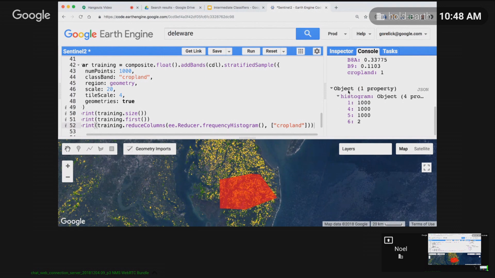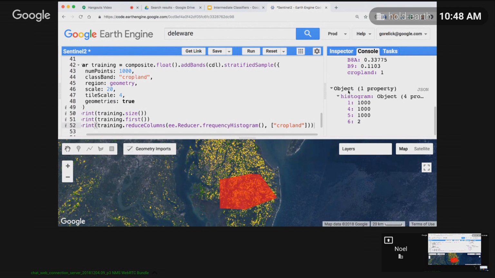And the investigation I'm doing here is, again, my frequency histogram of the classes. And I can see that in this region, I've got 2 pixels of class 6. Whatever class 6 is, it's not growing much in this area, or it may even just be error, right? The CDL may be wrong by those 2 pixels. We can leave them in, but if I was trying for science here, I would remove those 2 pixels and continue forward.